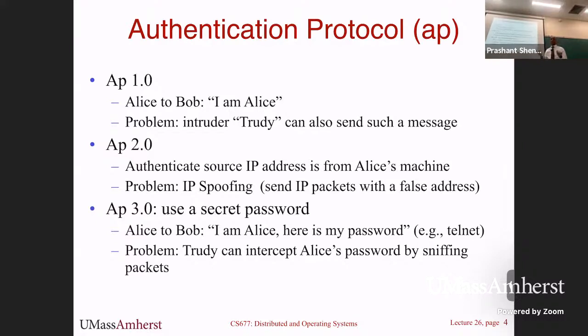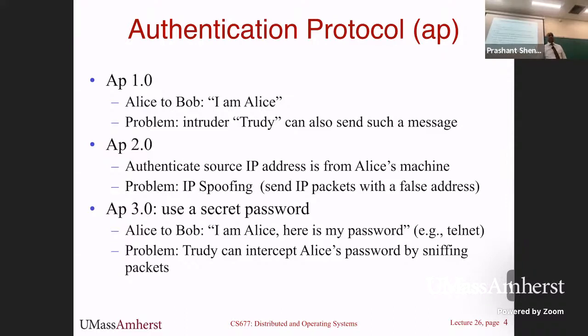Usually all of the security protocols have two parties called Alice and Bob. They could be machines, they could be people, doesn't really matter from our perspective. So we are just going to use that example. Our version 1 of the protocol is Alice is trying to authenticate to Bob and says, I'm Alice. That's, let's say, a username. Bob can't believe that because somebody else can also say, I'm Alice. How does Bob know that that's actually Alice? So you have to use other ways to figure out that Alice is who she claims to be.